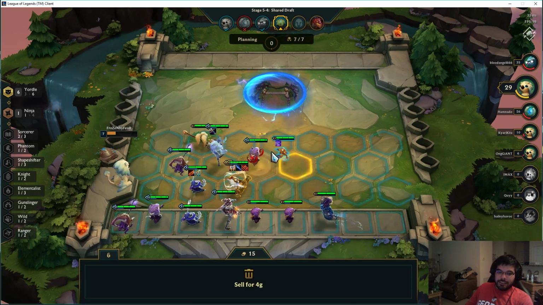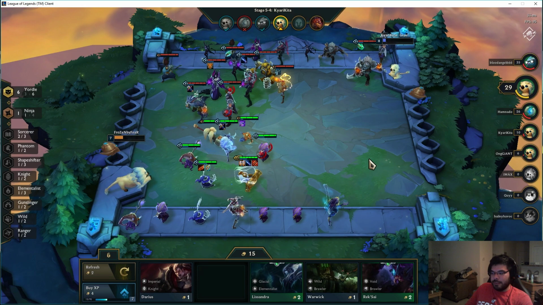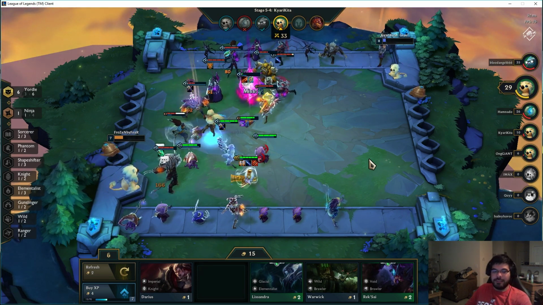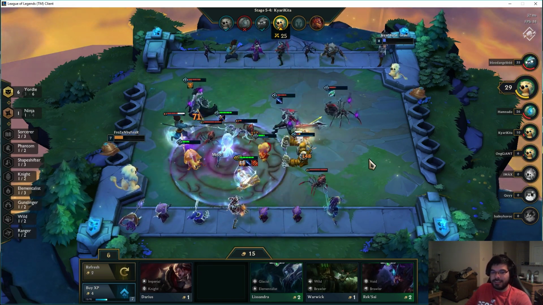So I fast forwarded there, but I was able to get a Ken to level 2. So there you go. The unstoppable formation, seriously. I shouldn't lose anything from now on. And I still got tier 1 champions out there. That's the crazy part about it.